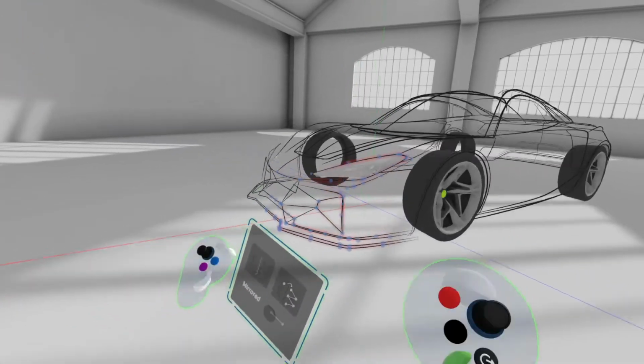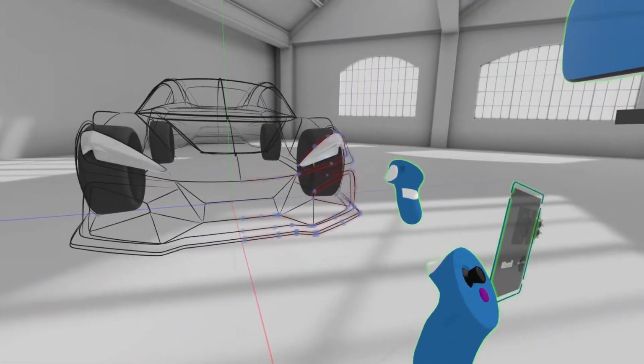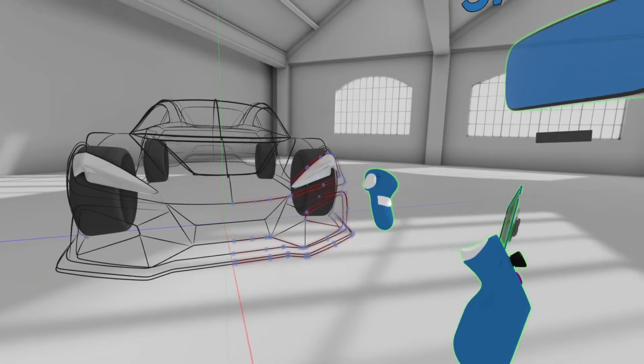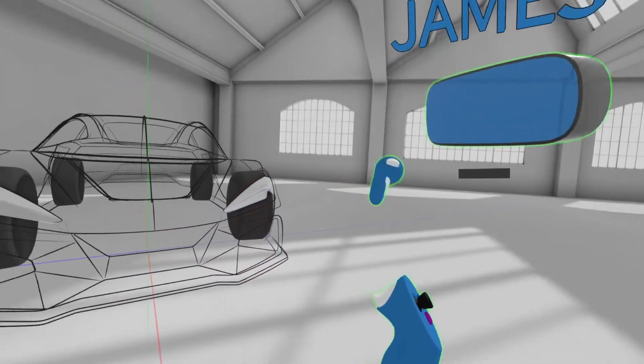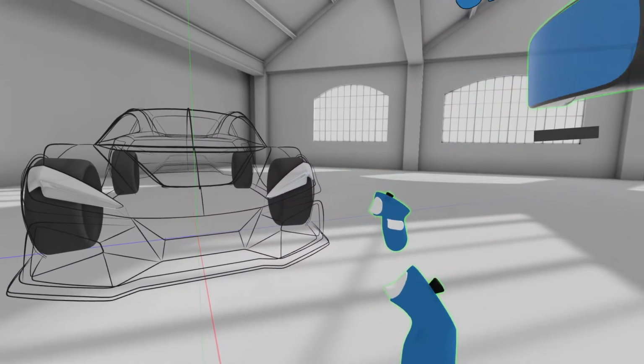So that's mainly the big thing with getting a nice car, or nice line work in a vehicle, is that you can lay everything out and see the proportions before you even get into surfacing. It takes a lot of time to get good surfacing in, but you can get really far with just the line work here.